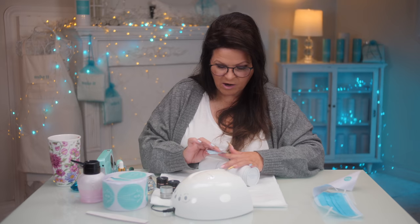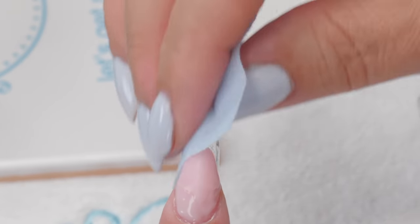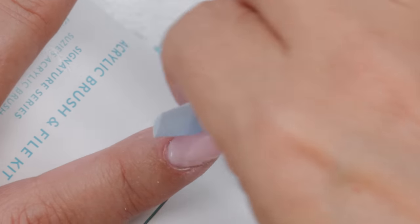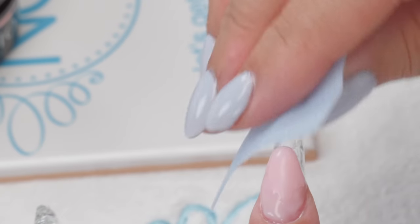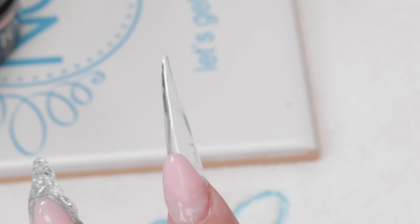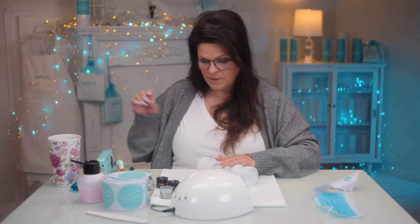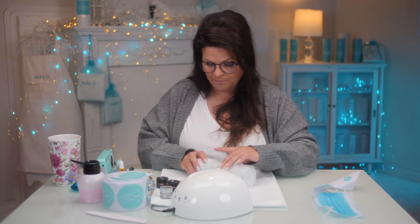So the reason why I took that off is so we can see it. Otherwise, it's hard to really see. Boy, that feels cool. Make sure you do it on that wall. That cliff, I call it. Looks like an icicle. It feels like it. Oh, man, that is some cool stuff. Oh, well, that gives me some ideas for Christmas nails. Okay, getting excited. I get so sidetracked so easily.